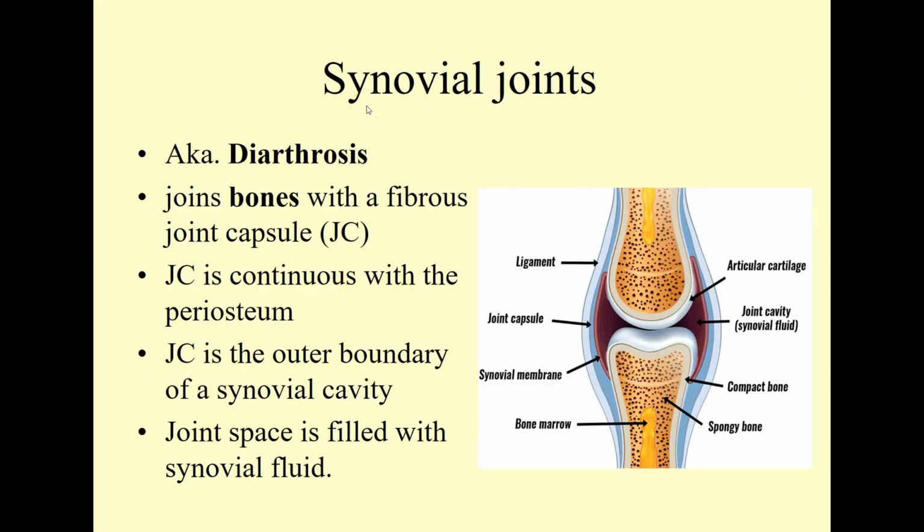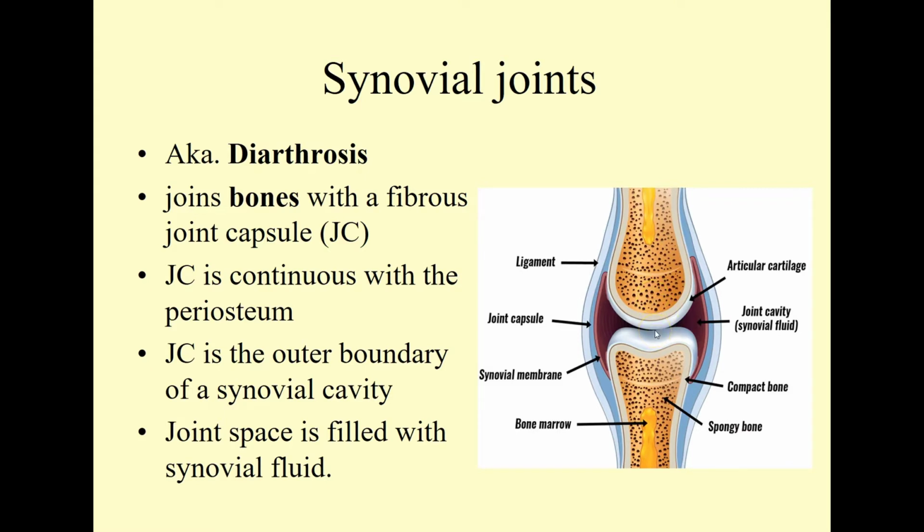And then the last but not least, and again, we'll spend probably the most amount of time looking at synovial joints, sometimes simply referred to as a diarthrosis. Here we have two bones covered in articular cartilage joined by a joint capsule. And of course, we have a synovial joint cavity filled with synovial fluid. Fluid is produced by the synovium or synovial membrane, which is essentially very filtered blood. And you can see the marrow space end, and there's a remnant of a growth plate here, dividing the metaphysis from the epiphysis, and so on.